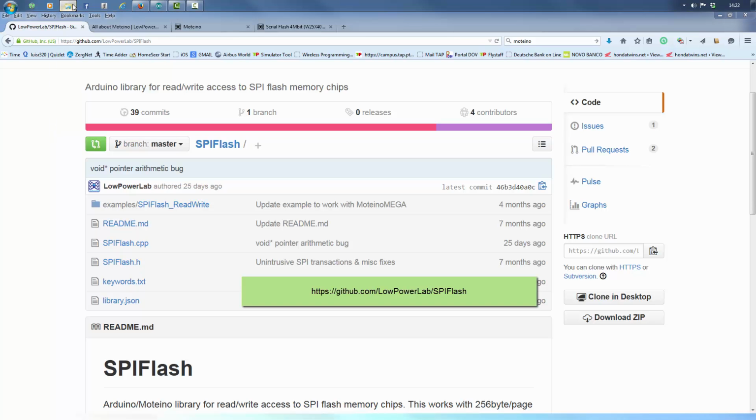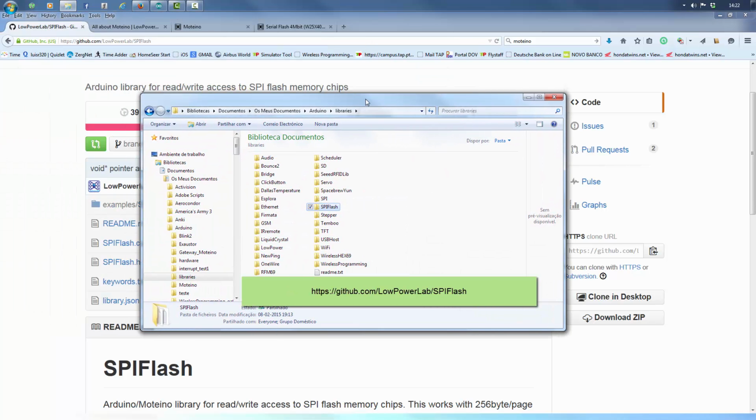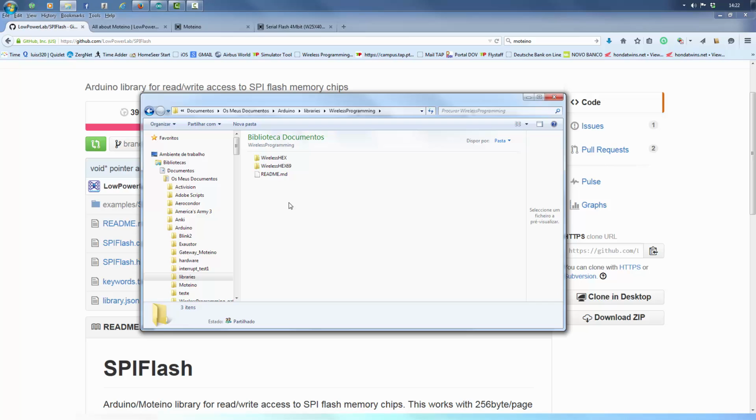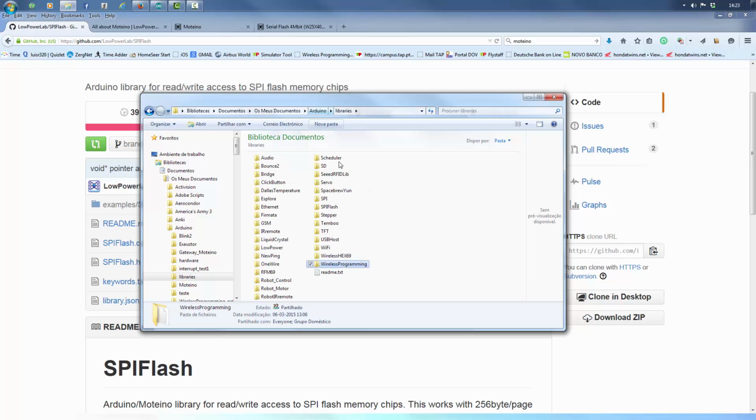And then you will have to install those libraries inside the library folder of Arduino. So the one is the wireless programming and the other one is the SPI Flash. Inside the wireless programming folder there are a couple more that depend on the type of radio that you have. So I have a RFM69 radio, so I will use this library for programming. Just copy this one and paste it inside the libraries folder of Arduino.